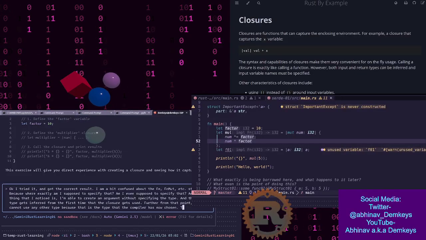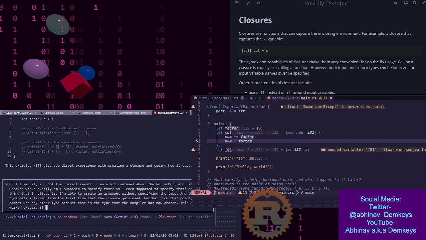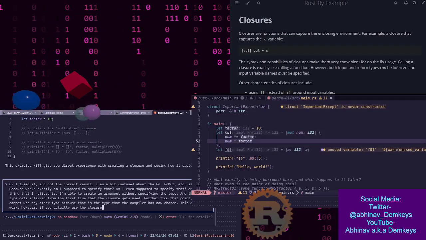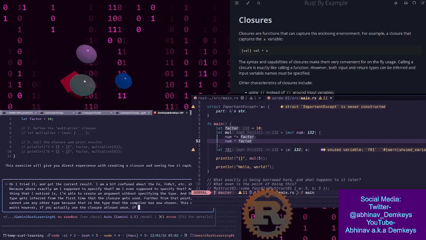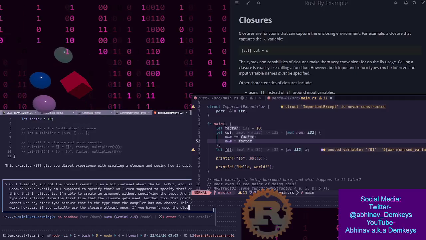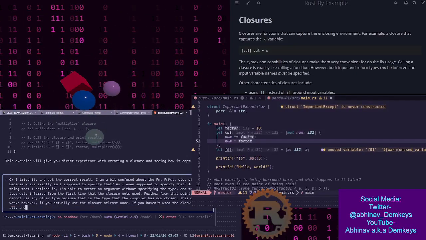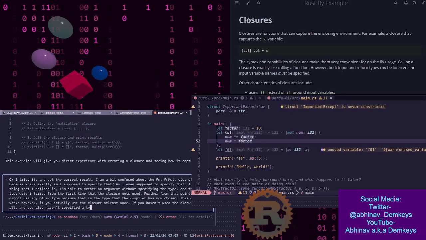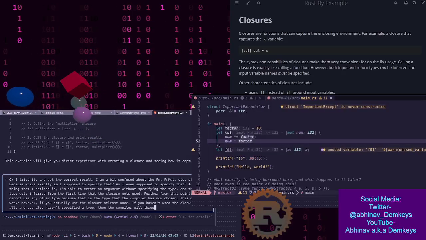This only works, however, if you actually use the closure at least once. If you haven't used the closure at all, and you also haven't specified a type, then the compiler will throw an error.